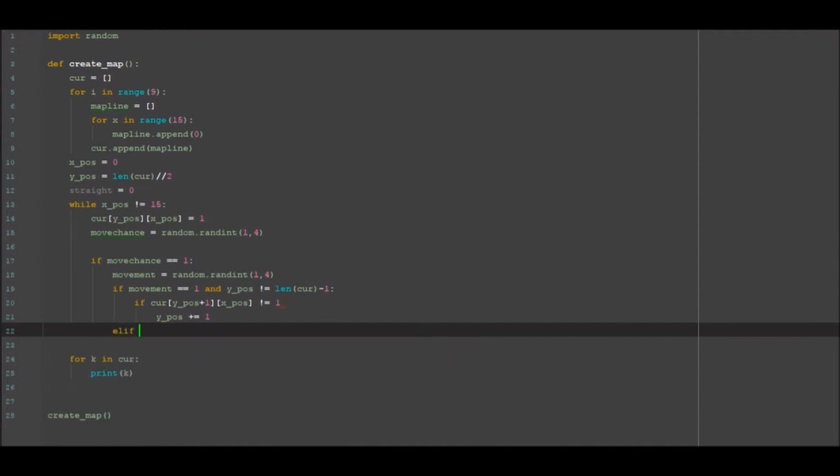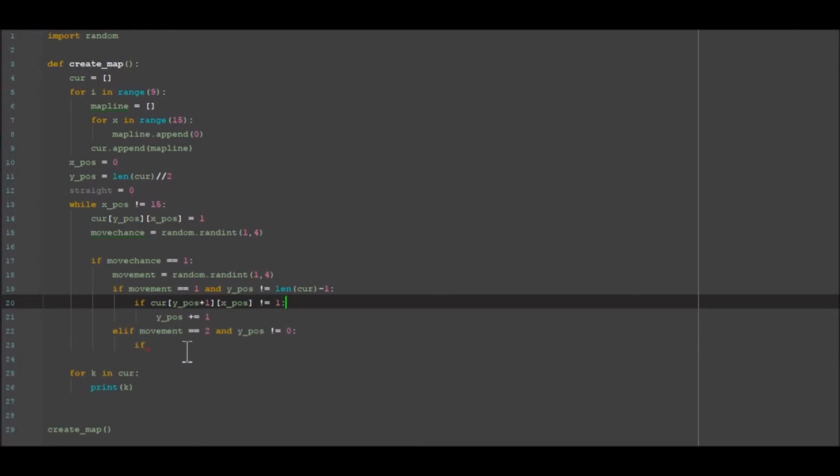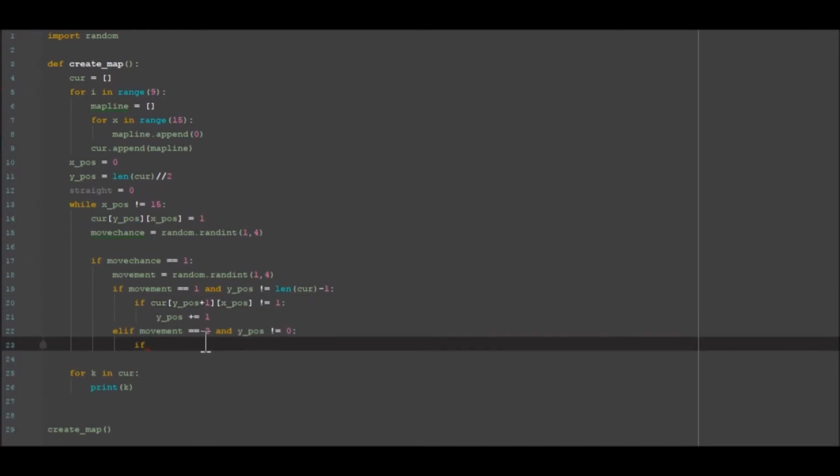So now we want to go elif movement equals 2 and y_pos not equal to 0. So this is checking it doesn't go over the top. Oh, I forgot a semicolon there. cur y_pos minus 1, so this means it's going up.